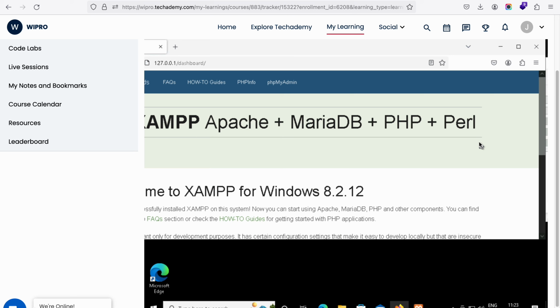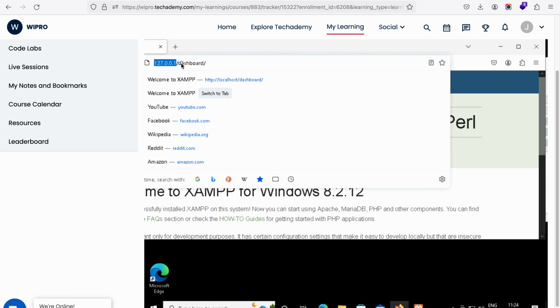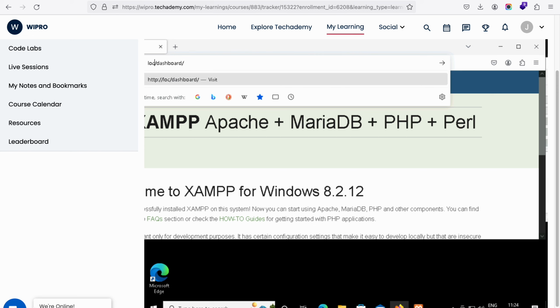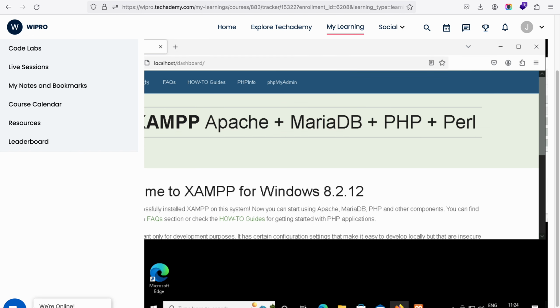So now your computer is behaving like a server, and you can access your web server through this IP or localhost. Clear?